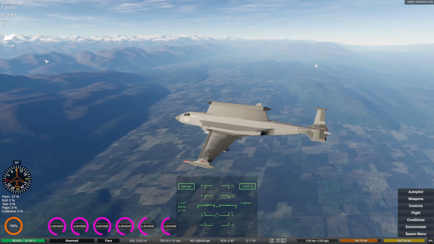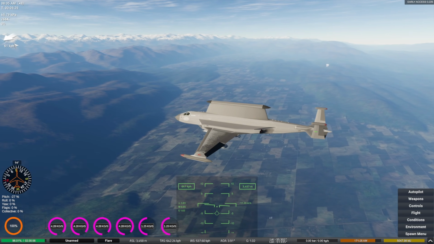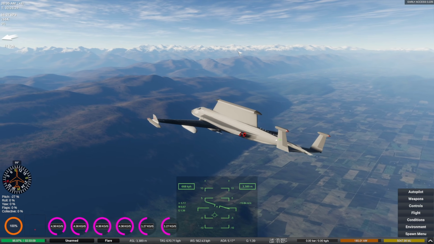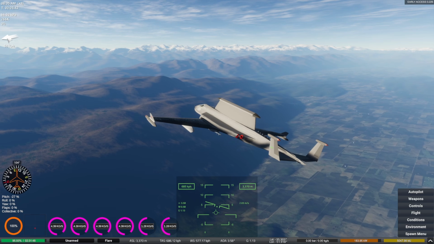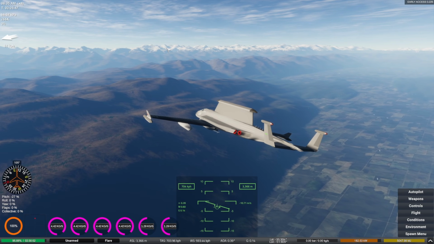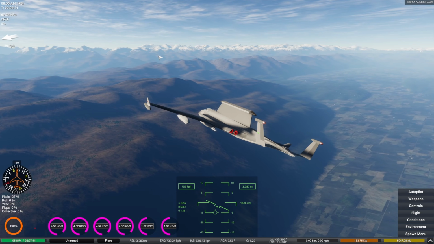I've just noticed how powerful the crosswind is. Good lord, 61 kilometers an hour. I probably shouldn't have taken off in this kind of weather. There you go. That's probably why we were struggling to take off so badly. Yeah, I mean, maybe it's not as bad at sea level. I wasn't really paying attention, but that is a lot of wind.